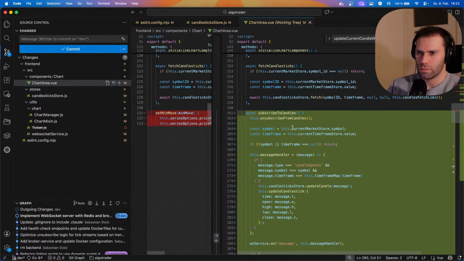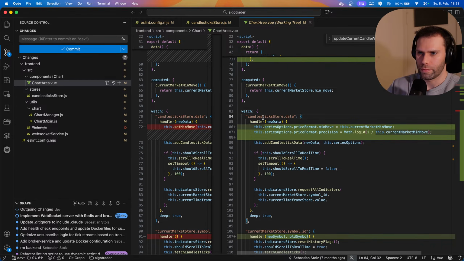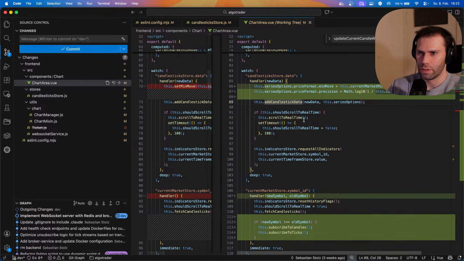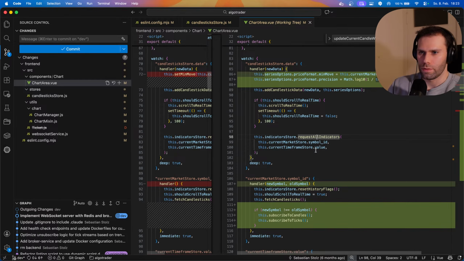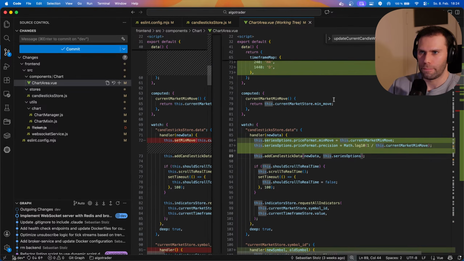Chart. Are we using it to candlestick stored of data?